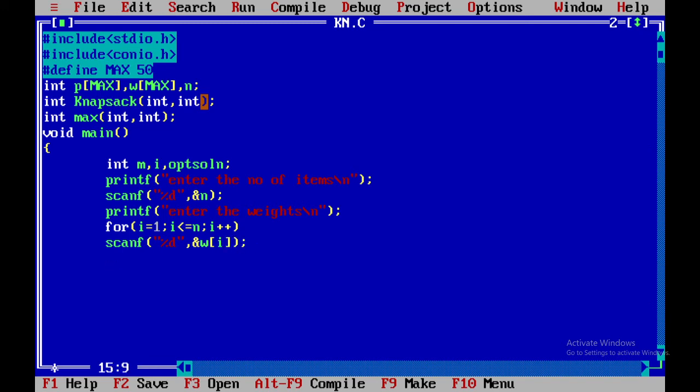Next, we need to enter the profit. It will ask us to enter the profits. Profit is also an array, so we are using a for loop.